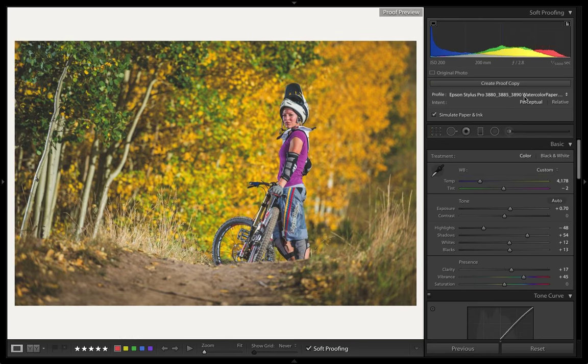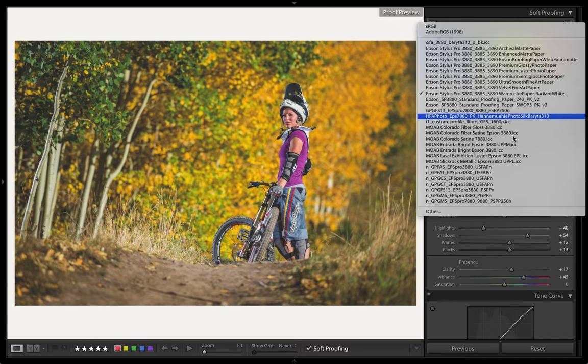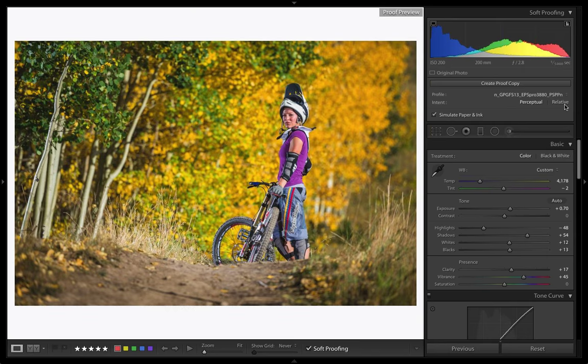But that's kind of good to know how it might look when it prints on the paper you're printing on. If I choose something else that's more glossy, like let's say gold fiber silk, it won't change nearly as much. I'd probably do that with relative colorimetric instead of perceptual. I typically don't print out of Lightroom unless I'm in a rush, because I can control the sharpening on the image in Photoshop quite a bit better. So I don't use the soft proofing feature here in Lightroom that often, but it is here, just so you know it.